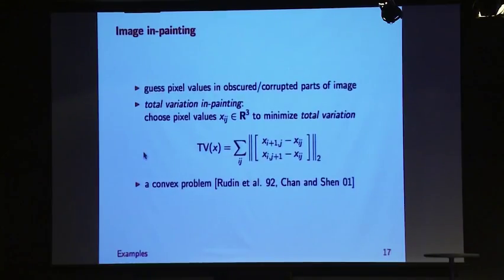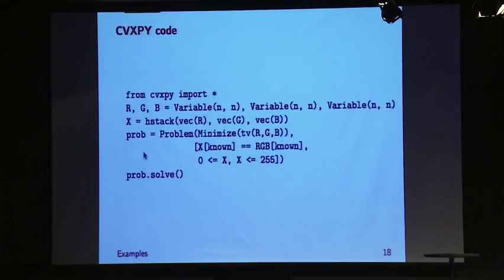How would people do it now? You might make a grad student go write a bunch of C++ and write some ADMM method, or I don't know, they would do something like that. That's what would happen. But actually, this is how you would do this in CVX-Pi. You would simply declare 3 variables. These are matrices, R, G, and B. You'd stack them into a giant variable X, and you would simply write that. It is exquisitely readable, okay?